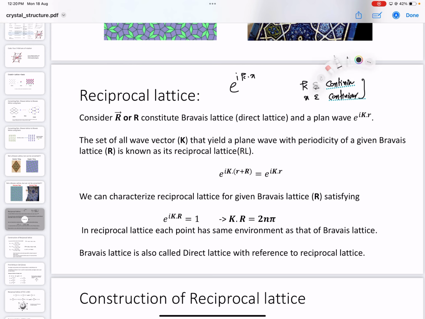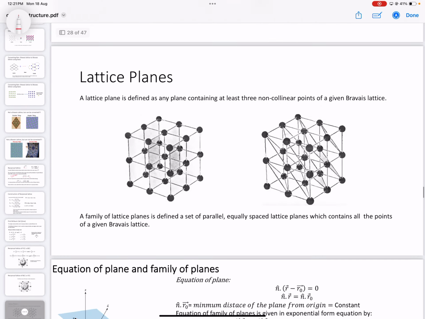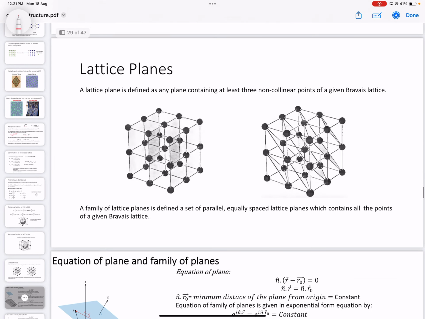You choose some specific k such that you have a periodic function in the direct space, and such k are called the reciprocal lattices, right? The collection of such k is called a reciprocal lattice, right? And which we saw, it's like a Fourier version of that, right? We just saw these two, and this is the construction mechanism, and this is the first Brillouin zone. This we all covered. Okay.